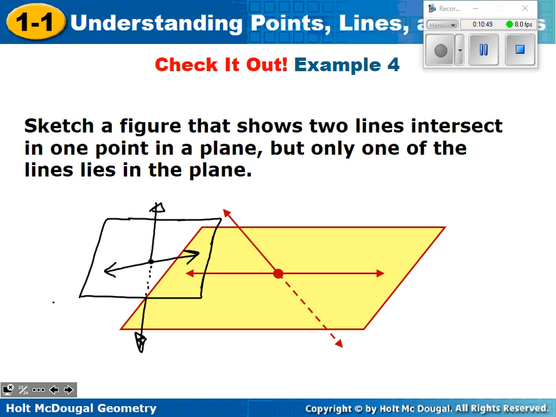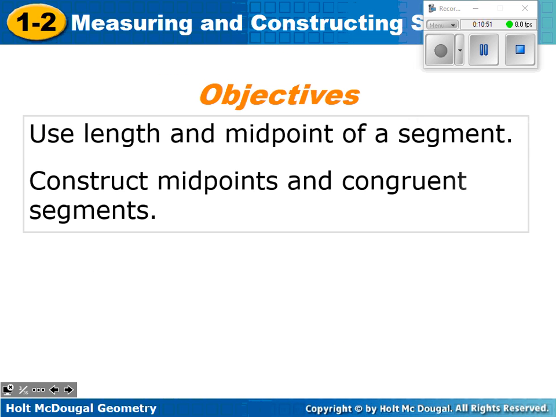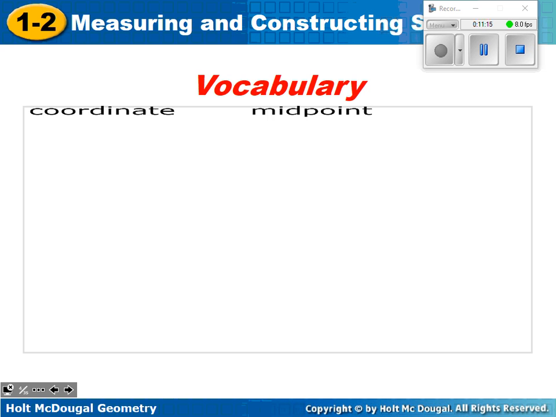Here we go. All right, so 1-2. It's talking about midpoints, and we are not necessarily, we'll see if we have time for constructions, but we will do constructions in here. So if you haven't gotten to the SOAR yet and you don't have a compass or a protractor, make sure that that's on your agenda as soon as you can, because you are going to start to have some constructions you're going to need to work with eventually, but you can wait till this weekend and you'll be fine with that.